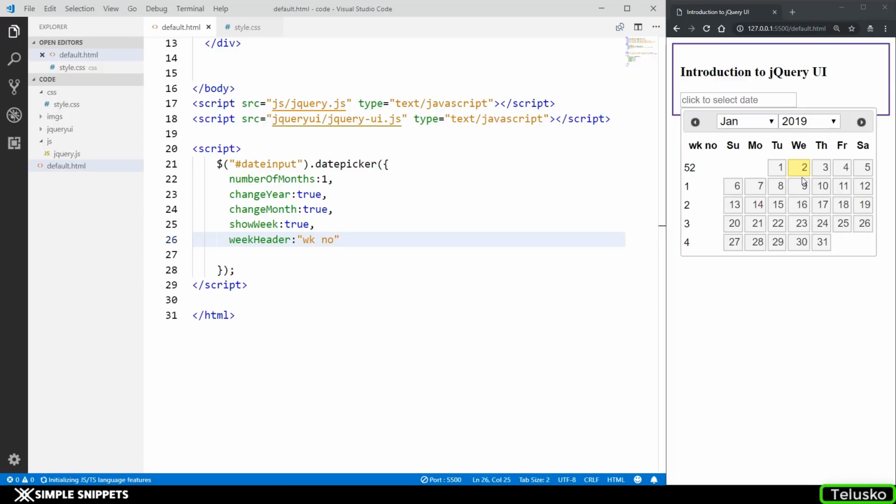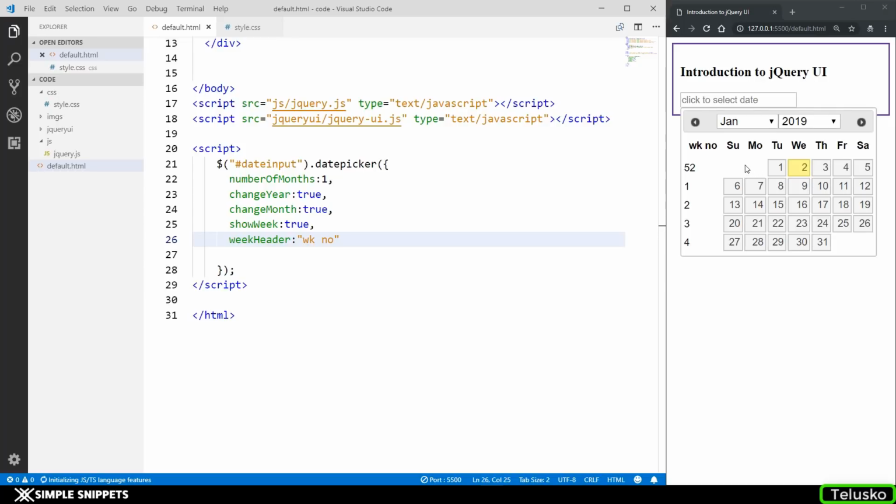Now sometimes what happens is, if you've seen a particular calendar control, when you are in a particular month, currently we are in January, right? You can also see dates of the previous months. You can see these two spaces are blank over here and these two spaces are blank over here, because those have dates of the previous month and these two blocks are for the next month. But sometimes in calendar controls, you can see that these are visible, but they are not highlighted. They are kind of disabled or faded.